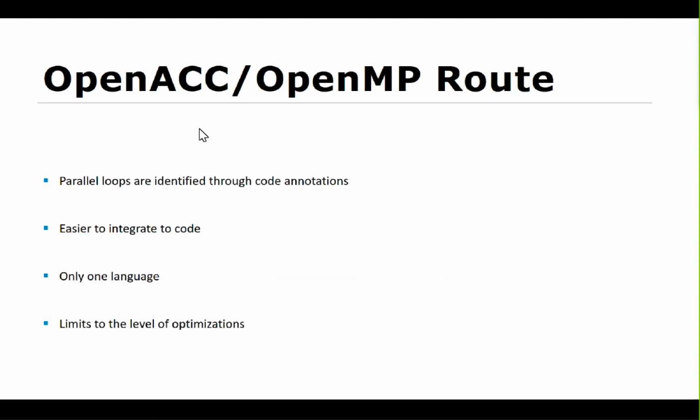That's the second option. The third option that we have is OpenACC and OpenMP. Now, these things are a bit similar. They target kind of different hardware. OpenMP is more multiprocessor, OpenACC is more GPU, although it seems like nowadays those two are converging. And the idea is that you're going to parallelize loops, and you're going to identify the loop that needs to be parallelized by means of a pragma. So it's extremely easy to integrate in the code. I mean, you might need to refactor it, but when it's refactored, you just put the pragma at the right locations. You don't have to create a new function. I mean, you could as well, but you don't have to. There's only one language. That's the language you're developing with, with sections that are restricted to OpenACC or OpenMP constraints.